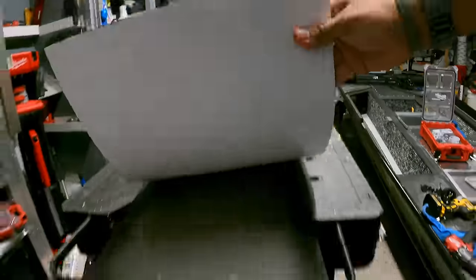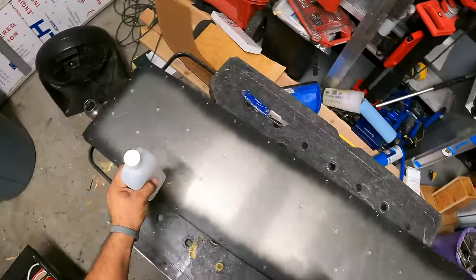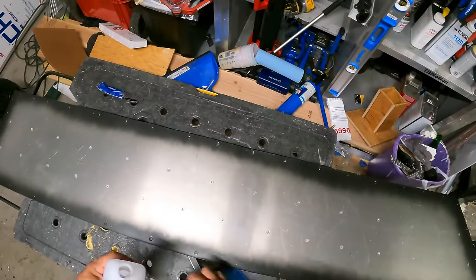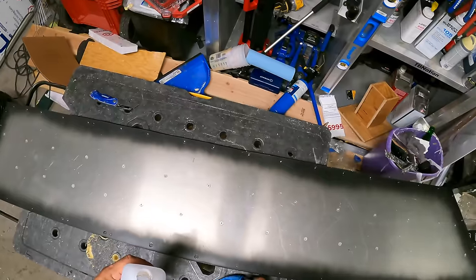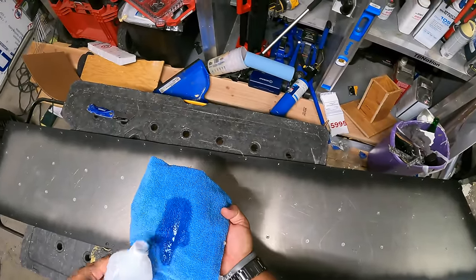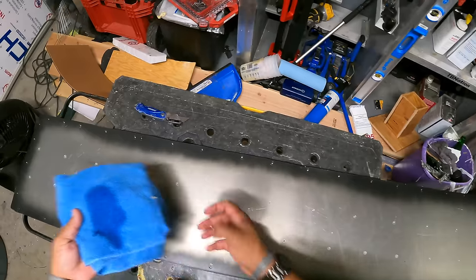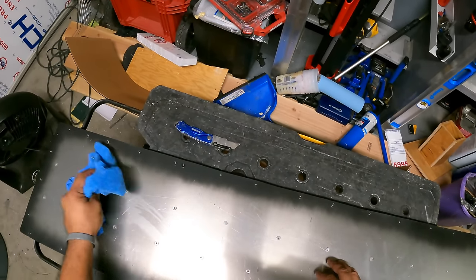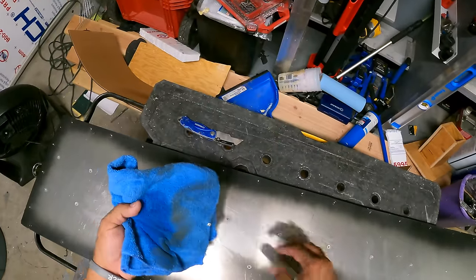So we're going to show you a trick on how to avoid all of that and just lay it down straight with no problems. We are going to be using alcohol. Rubbing alcohol, it's all you need. You can use denatured alcohol, but nothing too strong. Just enough to get the initial contaminants off, but not strong enough to take off the paint. Obviously, we don't want that.